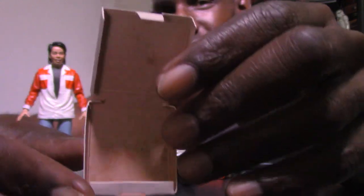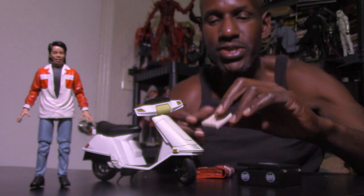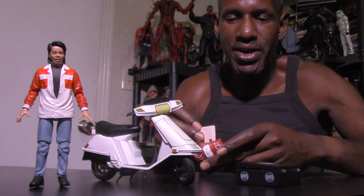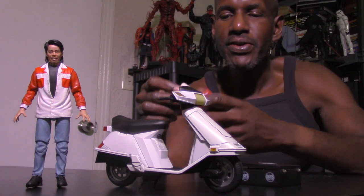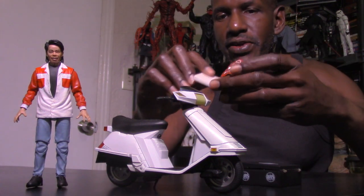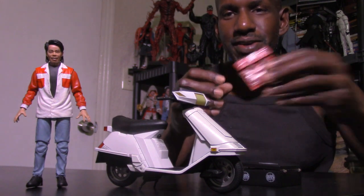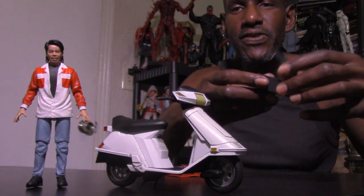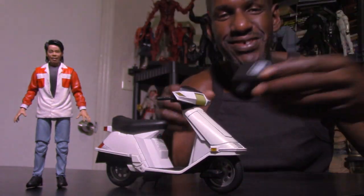You can open this up too — this box is smaller than the ones that come with the turtles. You can see the pizza is gone, but I still think it's cool how you can see where the pizza was — the grease and the sauce from the pizza. Now the box said that pizza slices would be included, but they weren't, so I don't know if NECA made that an error. You can put the pizza back in the bag even without any slices, close it back up, and then put it inside the pizza box — and it even closes up.